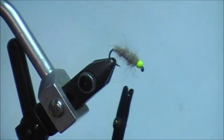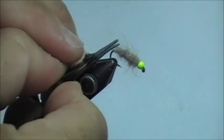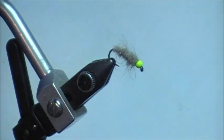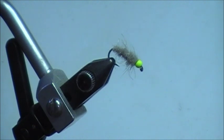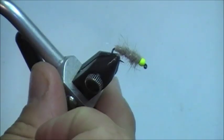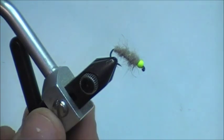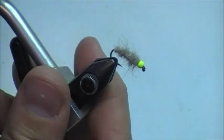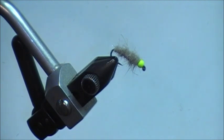Depending on how long some of these extra fibers are, I will pull them out with my hackle pliers — just because there are some really long fibers in there that I don't feel are too desirable for this pattern. I will attempt to show you the Velcro technique, though the camera is kind of blocking it. As mentioned, I'll take a little piece of Velcro and simply rub it back and forth all the way around that fly to make sure that body's picked out. So this is a very simple fly — the Walt's Worm with a hot spot chartreuse tungsten bead as an indicator, which will really help make this fly stand apart in the streams and rivers in this area.